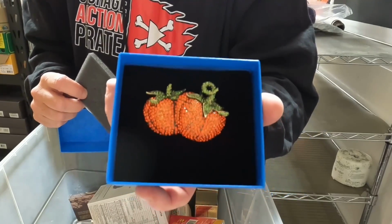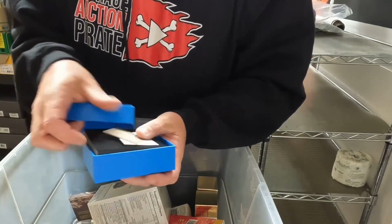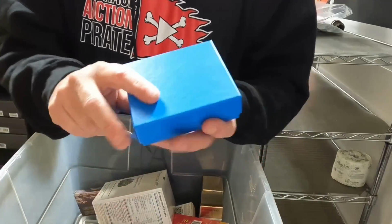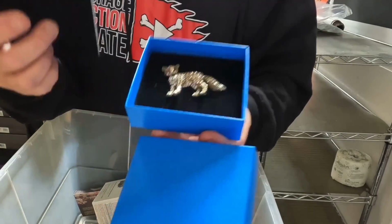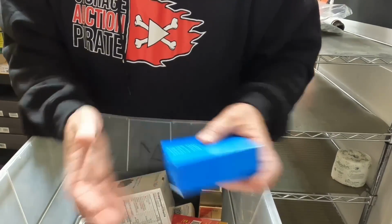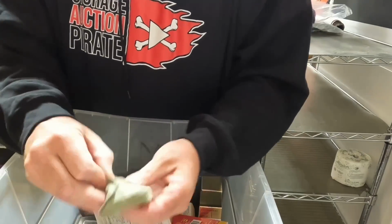I'm not lying because I've been selling them. All you have to do is go on my eBay, Storage Auction Pirate, filter and hit solds, and you can track everything I've done. You can see every single sale. You can see every little listing. There is no, oh, he clickbaited. Oh, he's making this up. Oh, he's lying. No. Proof is in the pudding. I don't even need to speak on it. That's why I haven't been necessarily amped to just run and show this storage unit, because it doesn't even matter. You've just got to do it.